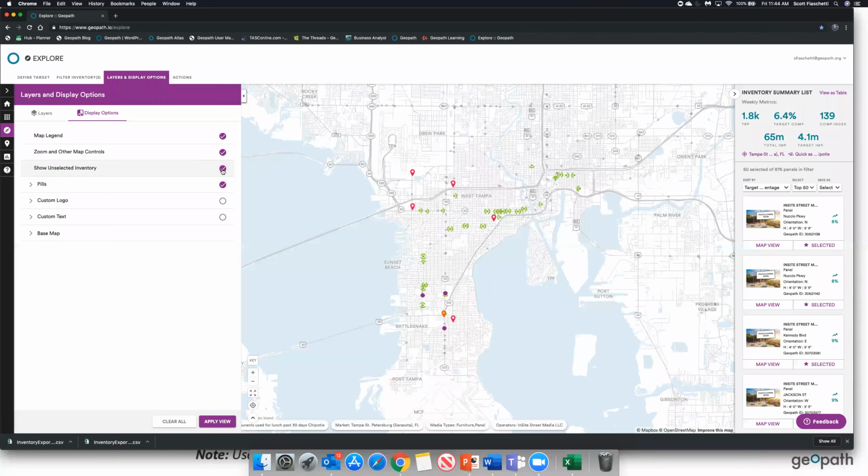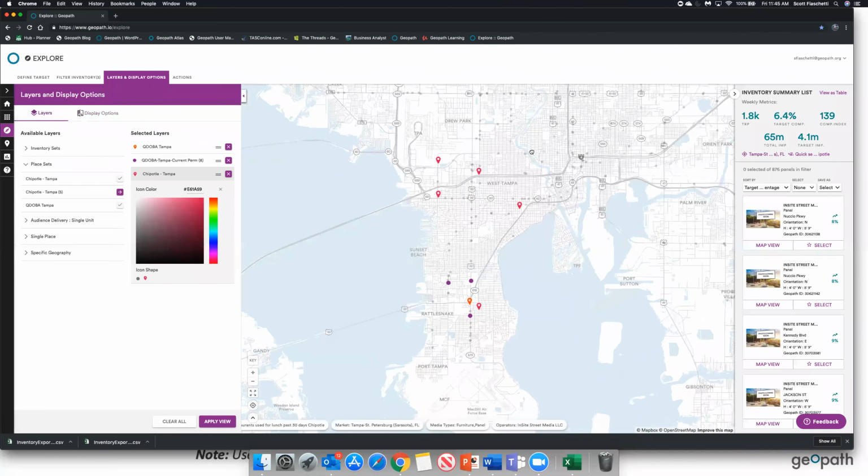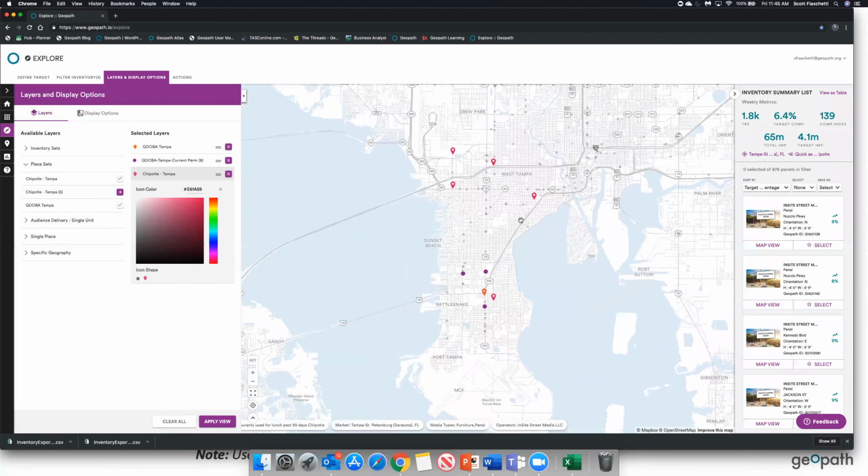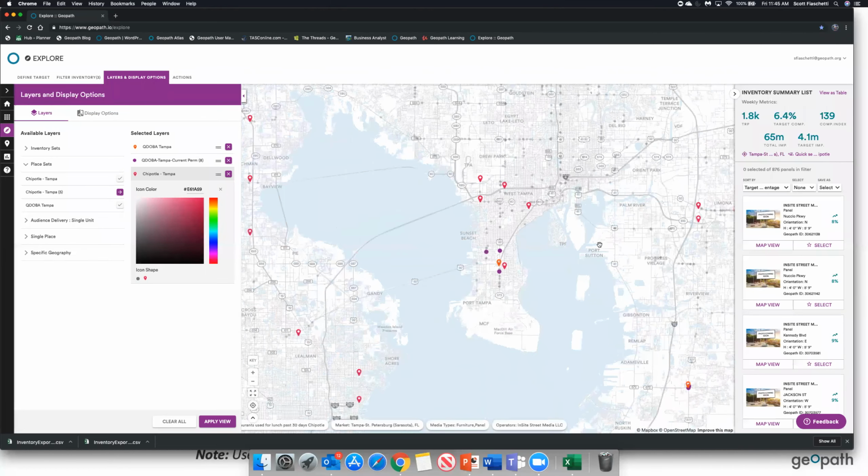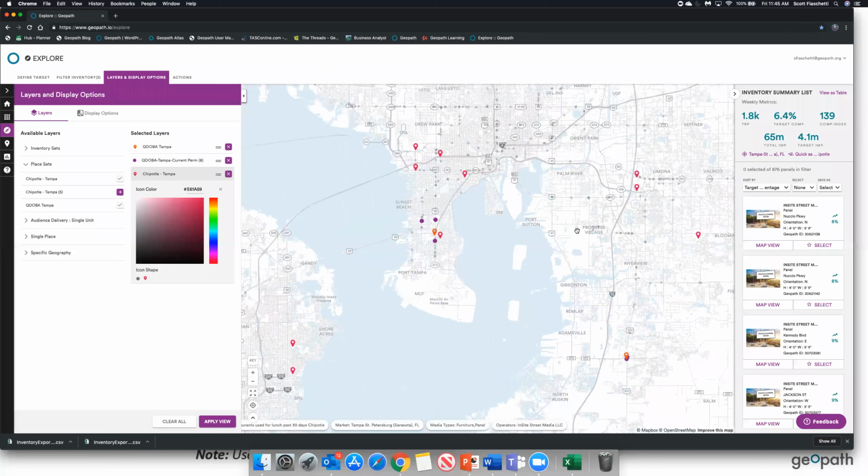I'm going to get rid of that. So it's going to clean up the map a little bit. So even these gray dots here are not going to show up. And one thing I'm going to need to do is actually go back, because I am filtering, right? I'm filtering for these 50, so I don't want to show those. I want to show none, right? I don't want to filter for any inventory. So our map's going to get pretty clean right now, hopefully. And then I'm going to go back to layers, and I'm going to do some mapping here. So again, let me zoom out a little bit just so you can get perspective on the market.